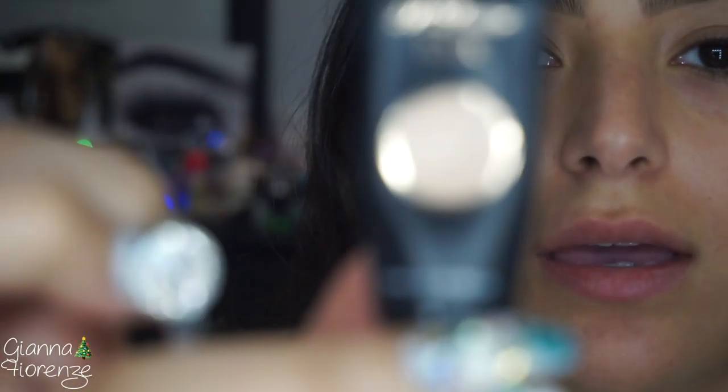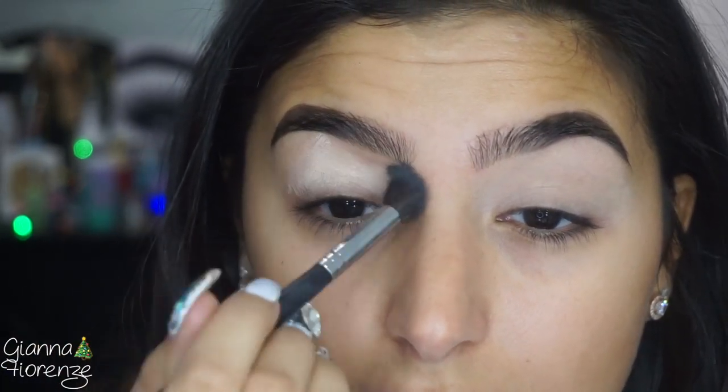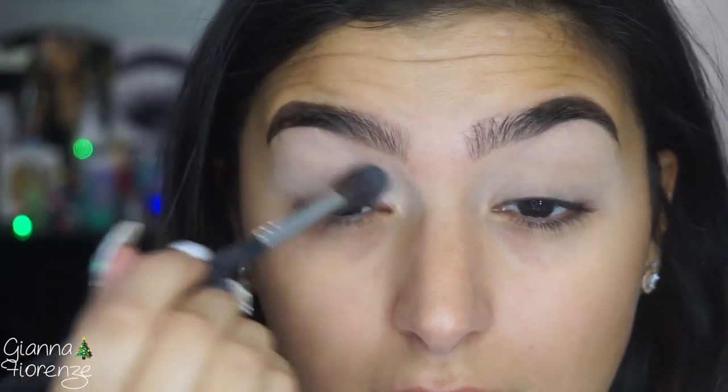I've just been watching tutorials as if I was 17 and still hardcore learning. For a base, I'm going to be using the P. Louise base. I actually have a new technique for it that I learned from Katie. I'm going to be using a fluffy brush — a Morphe M504 — and just put a little bit on the back of my hand and blend it out. I had to stop using this so opaquely because my eyes were just so crazy dry. I learned from Katie, who also has dry eyelids, to use this with a fluffy brush and it helps so much. Thanks Katie for the tip!